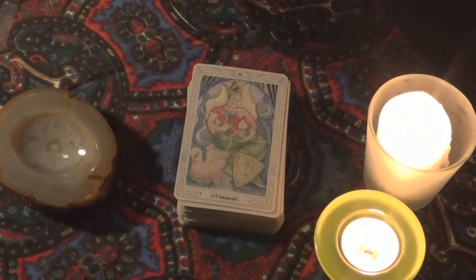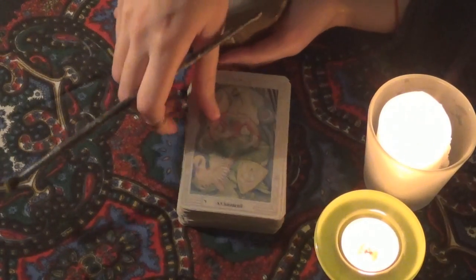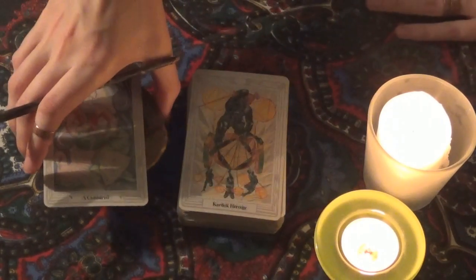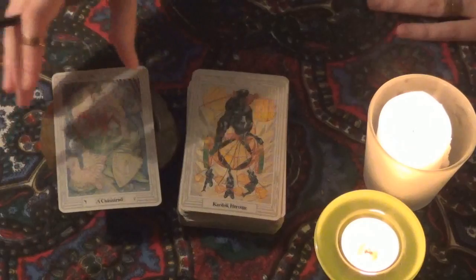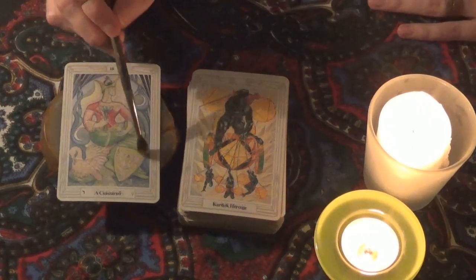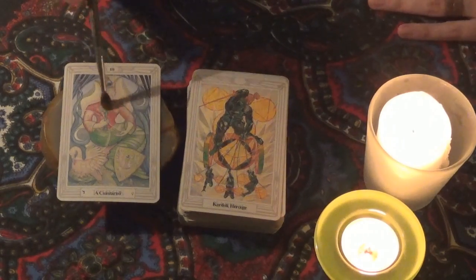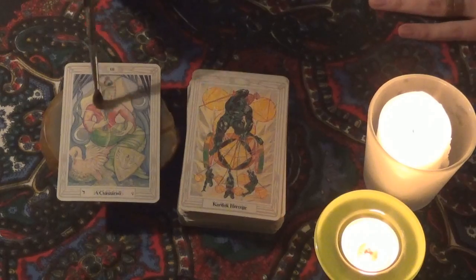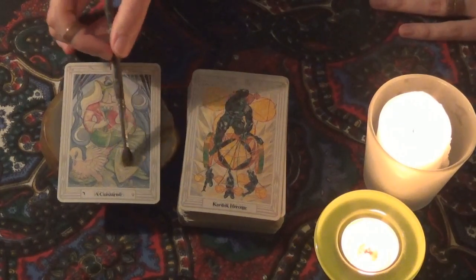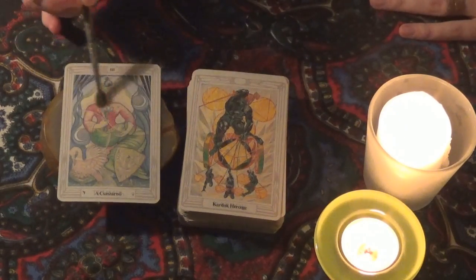So my point is that this is something that you can do if you feel guided to establish a connection with your deck. This way, it's a very good way to start the communication between you and the cards.